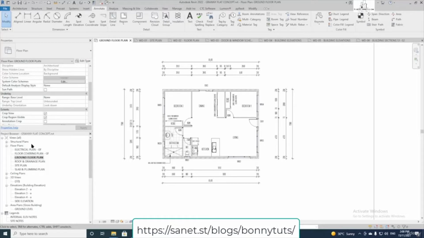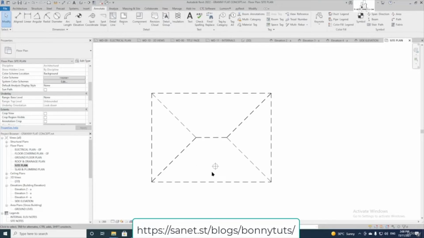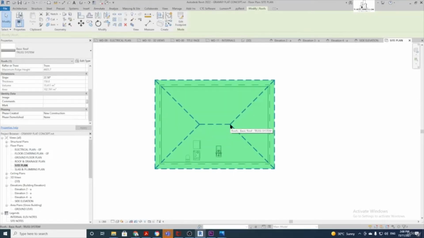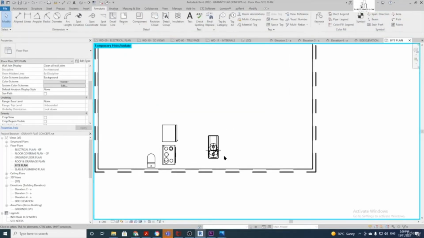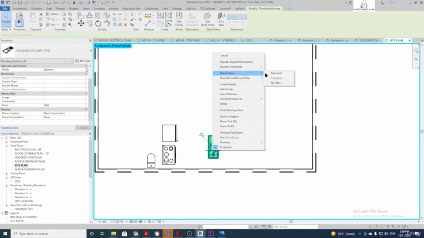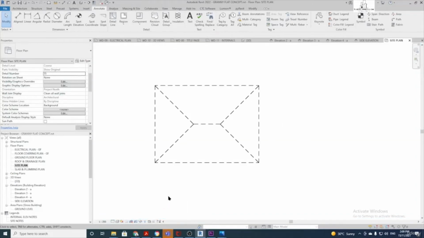So over here on your project browser, see under the floor plans view here we have a site plan. Double click on that. Here, what you can see is the roof of our building we've created. So we'll click on that roof, type H, and that'll hide our roof for a minute. Down here we can see we've got this showing up through the roof, so click on the plumbing sink, right click on it, go hide in view, elements. Okay, now we can come back down to the bottom here, where we've got our little temporary hide isolate button, like little sunglasses. Click on that and go reset temporary hide isolate, so that'll re-show what we just did with that command. Click on that so the roof shows back up again.